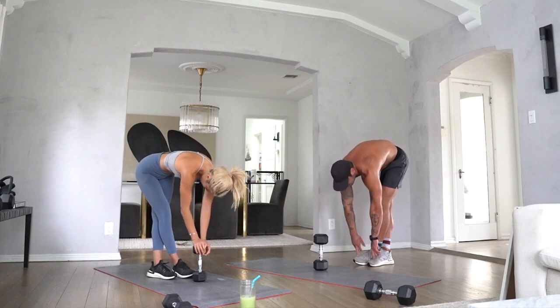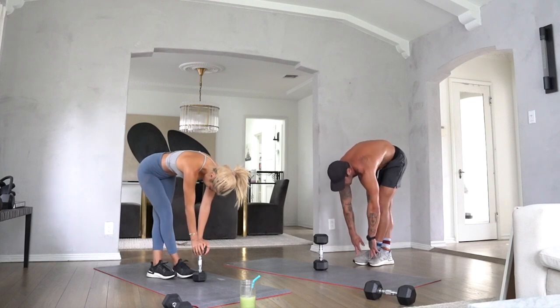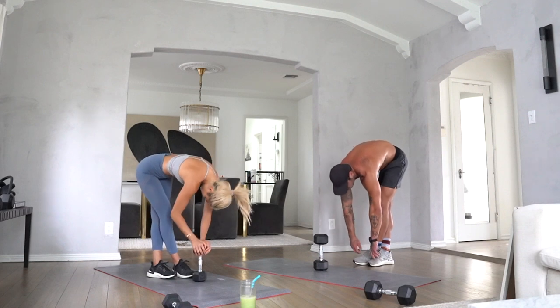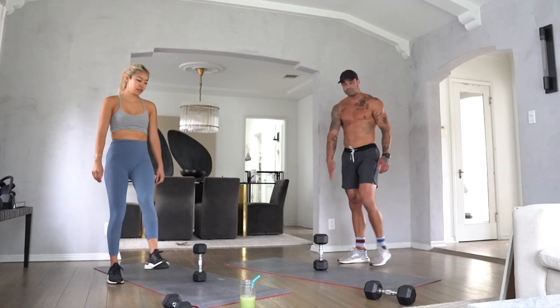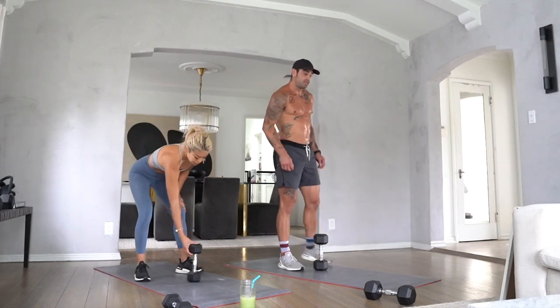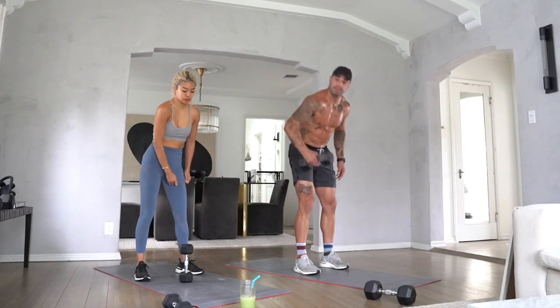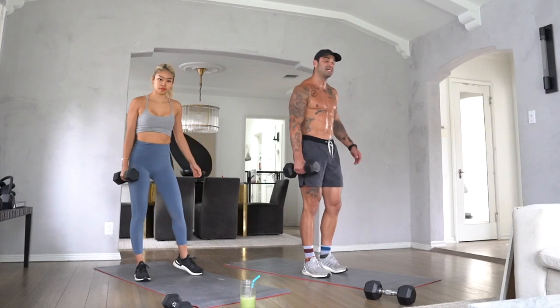By now, we should have at least a little bit of a sweat breaking. Heart rate should be up nice and high. We're going to get back to working long ways on our mat, right? Again, going back to one side working at a time here. So we're just going to hold that dumbbell, one side suitcase hold.